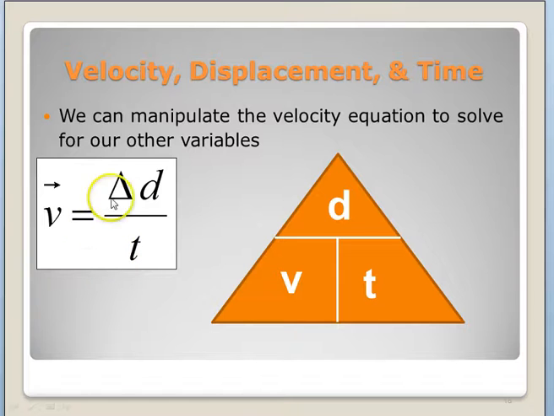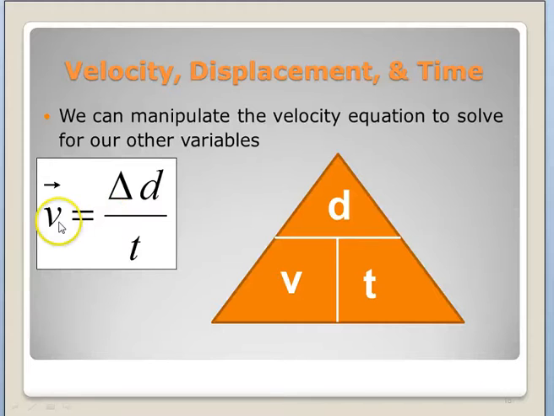And you can simply transfer this equation onto the triangle. You put whatever's on the left-hand side of the equation on the bottom left, and the other two go over each other just like they're over each other here. The way we use the triangle is you simply put your finger on the one that you want to solve for, and the other two will tell you what to do, algebraically speaking.